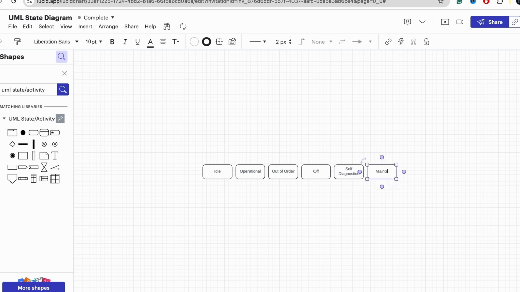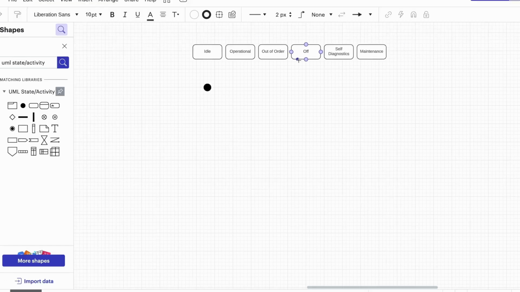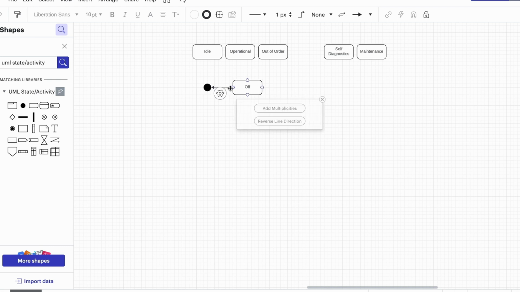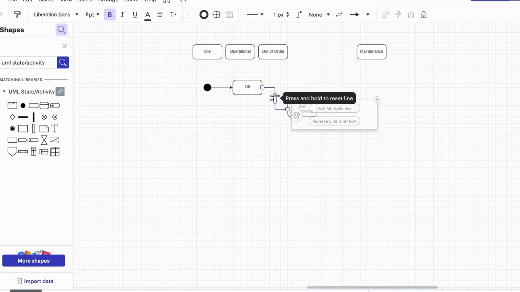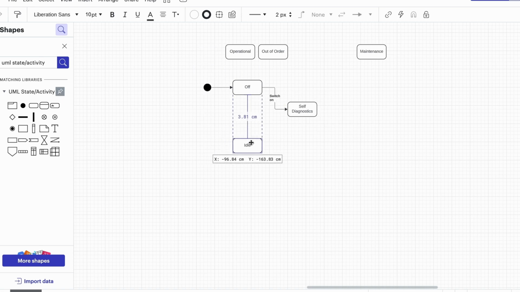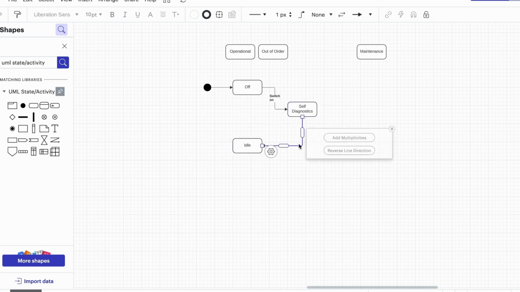But before that, we need to add an initial pseudostate. In the beginning there was nothing, meaning the ATM was off. Then someone, probably a technician, switched it on. It is wise to perform self-diagnostics on the startup, so let's put a transition here as well. If everything goes right, the ATM should get into an idle state and wait for the customer. If not, it would probably go straight to out of service state.